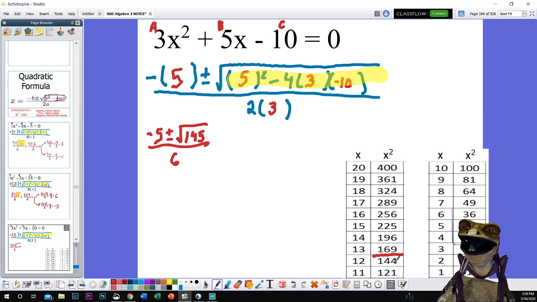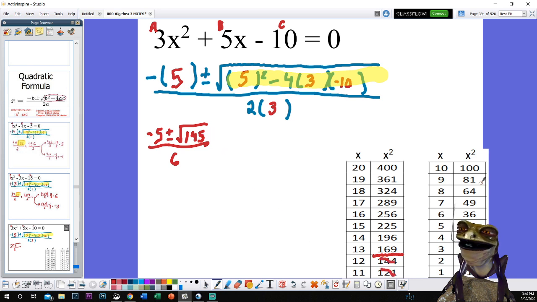So I divide by 144, 121, 100, 81. None of those work. Now, I'll tell you a secret. When you have a really big number like this, this might be kind of helpful. So if this number is not on your chart, my secret trick is I can divide that number by 2 and eliminate a bunch of answers and make your job a little bit easier. So if I took this number and divided by 2, that would be 72.5.